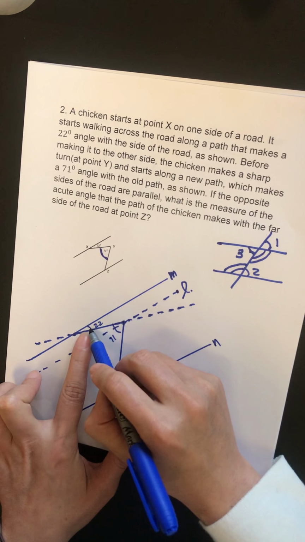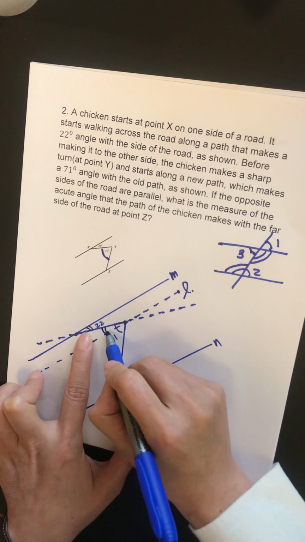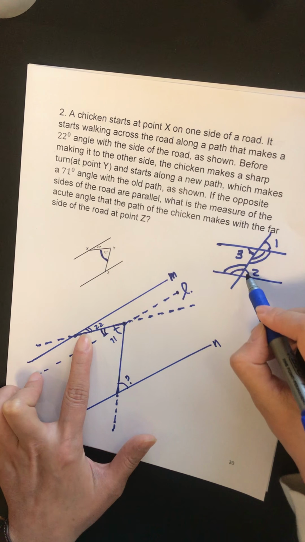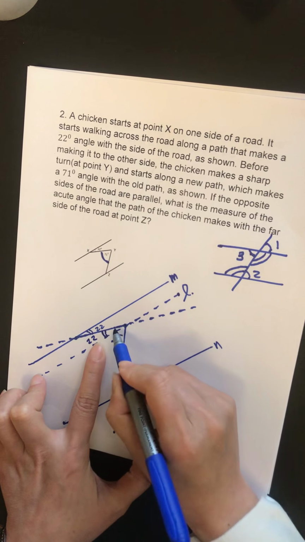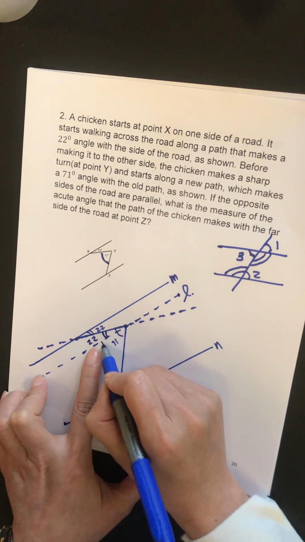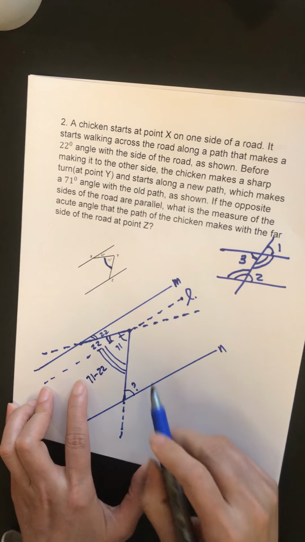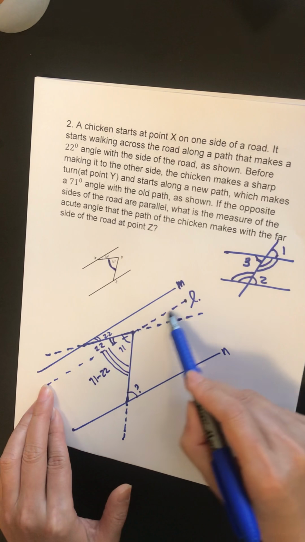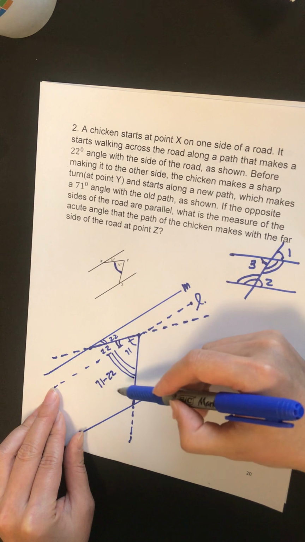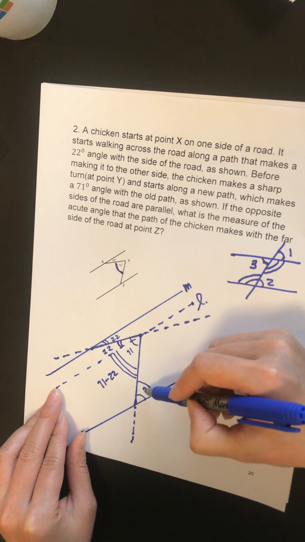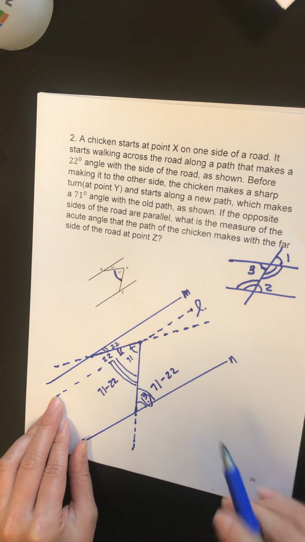Two parallel lines, 22 would equal the angle opposite of its own, like what we have here, 3 and 2, right? So 22 is here. This angle is also 22. We know this total angle is 71. So this little part is 71 minus 22 degrees. And this line L is parallel to line M, so this part would equal the opposite side of this angle. So this angle would give you 71 minus 22 degrees.